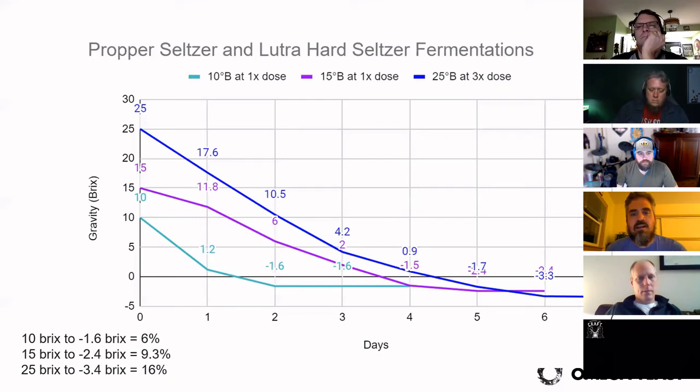I haven't studied the literature in depth, and I think there are reasons why they do that. It might be a strain specific sort of thing. But with the ale yeast that we've used, there doesn't seem to be any benefit from staggering nutrient additions. And I do think it would work well with cider. What I don't know without more experimentation is dosages. I don't know that much about apple juice nutritionally, like how much nitrogen or vitamins it has itself. My guess is there's at least some of these things in there, so you can probably cut back on our recommended dosages, but it's not something we've looked at.